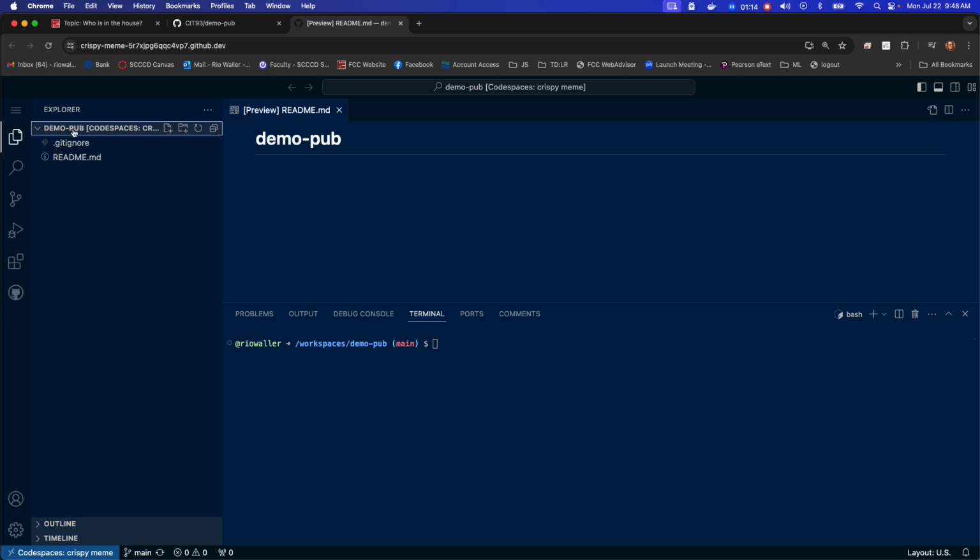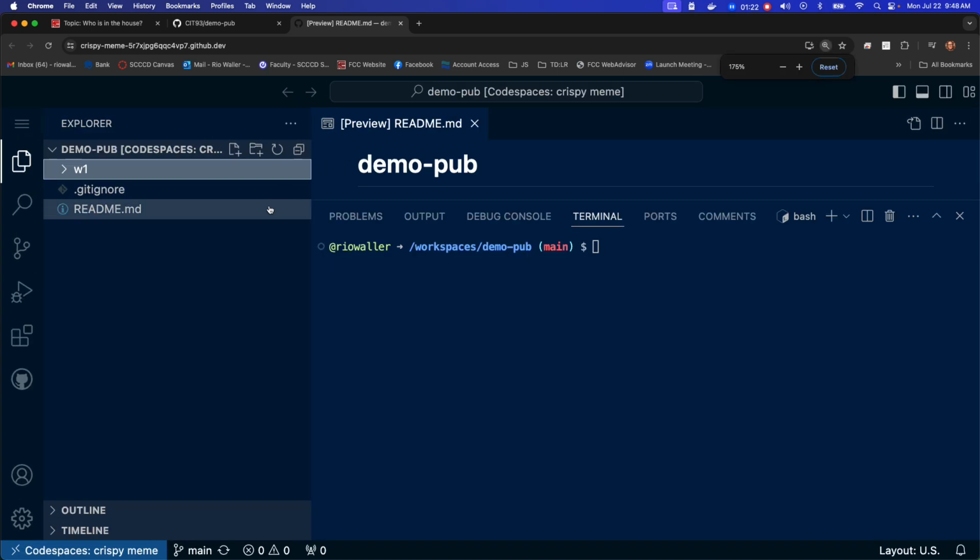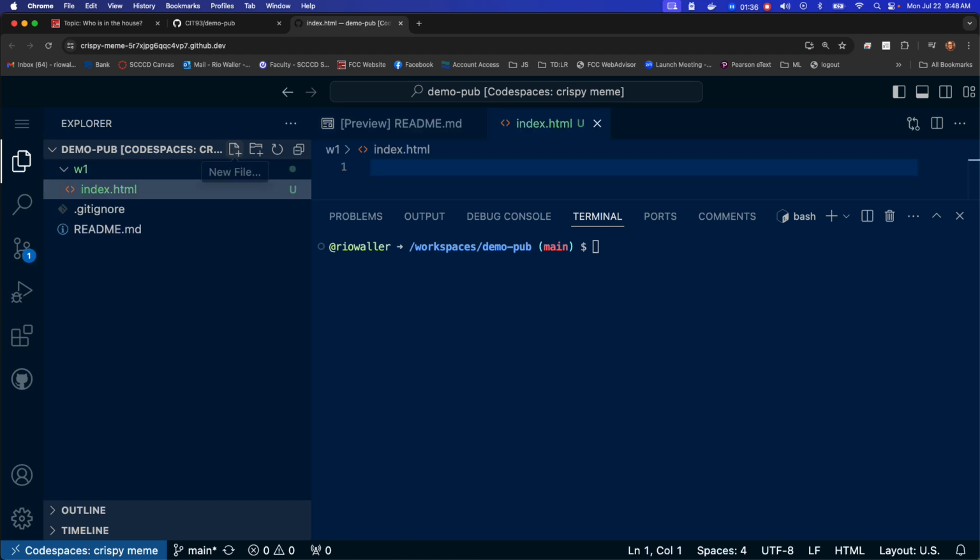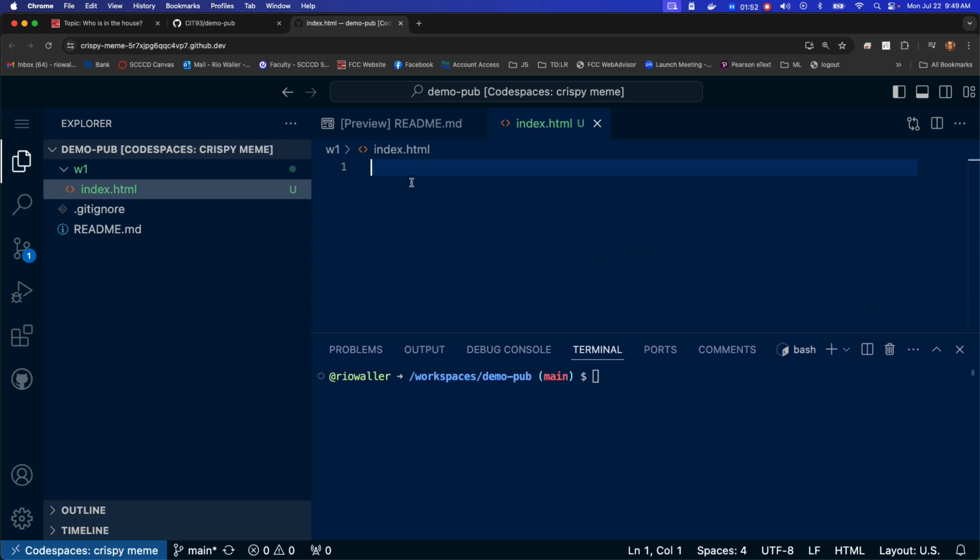So I'm going to click on the pub, I'm going to click on the folder icon, I'm going to do ww1. I might make this a little bigger just so you can see, because watching the other video is probably helpful because I think I walk you through it in more detail. But under here, we'd create this index file, so index.html. Okay, so now we have a folder and we have a file. And so again, file here, folder here. And oftentimes for every assignment, depending on which assignment it is, you'll probably be creating new folders and files.